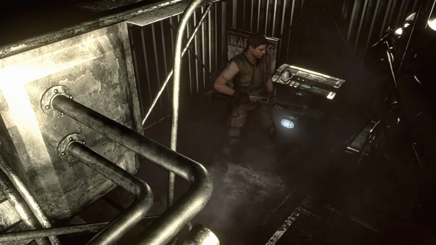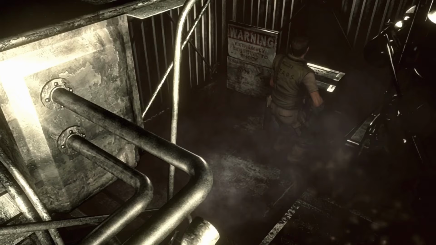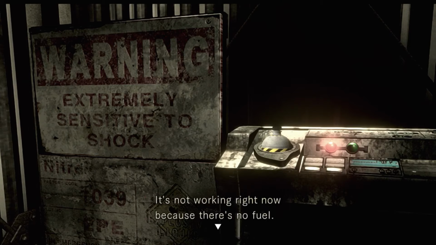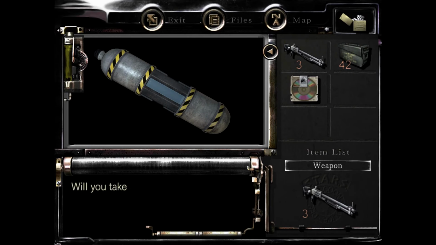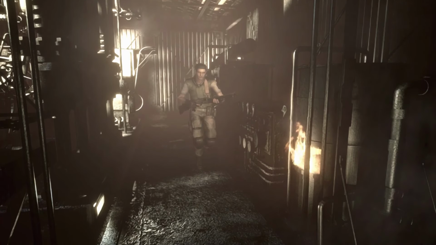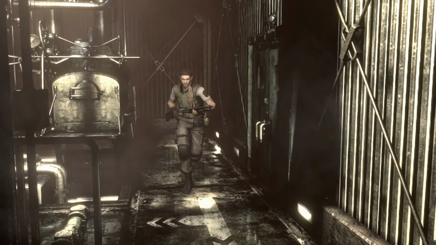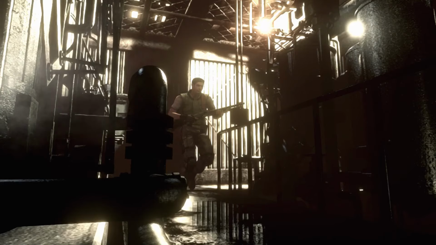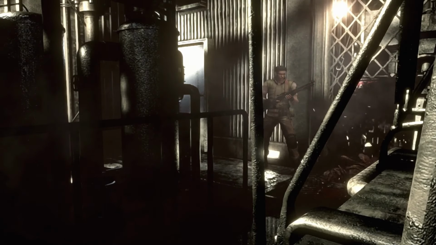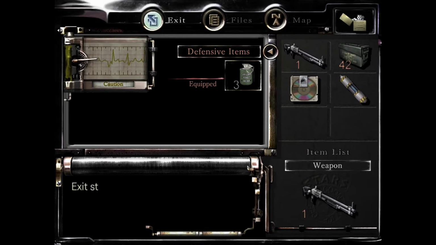Alright. Here comes a fun thing. Warning, fuel may explode if shaken or jarred. Read the red text, a refueling device for the power room. It's not working right now because there's no fuel. There's an empty capsule. I thought this was deeper in. Alright, it's empty. But the primary ingredient of that fuel is nitroglycerin. What does nitroglycerin do? It explodes when it is agitated.